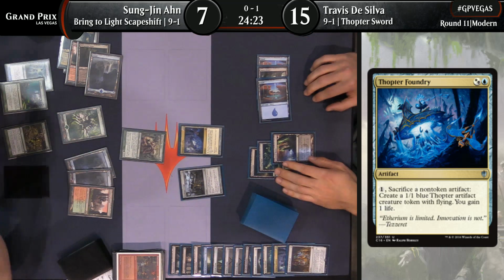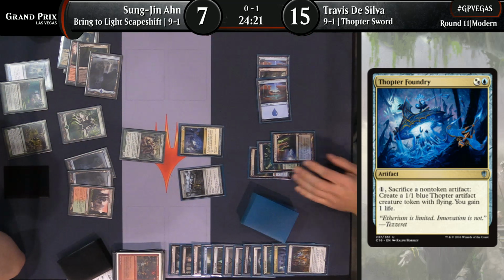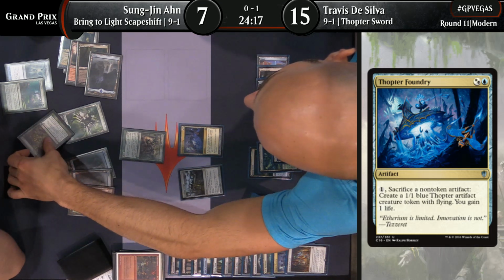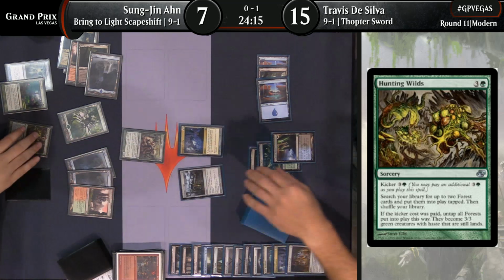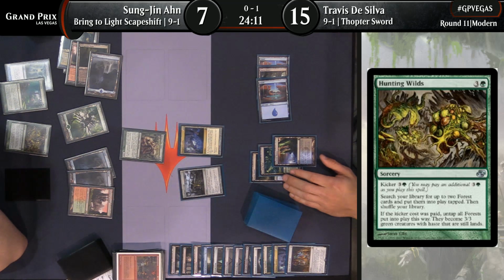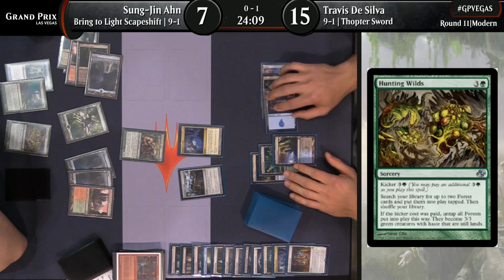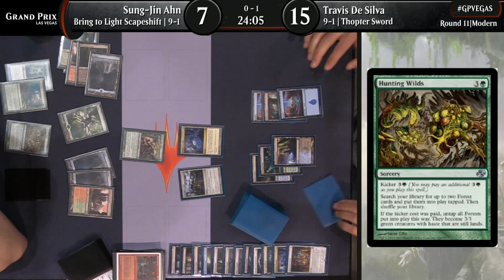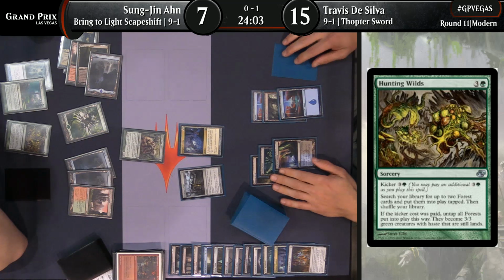I judge the strength of my Modern deck by how many of my cards the opponent has to read while I'm playing it. And I think it's you and a lot of people. I think people are really proud when people are picking up their cards all the time. There you see Hunting Wilds on the right. Yeah, and that can make two of Sungjae On's lands into 3/3s, and those are 3/3s permanently.